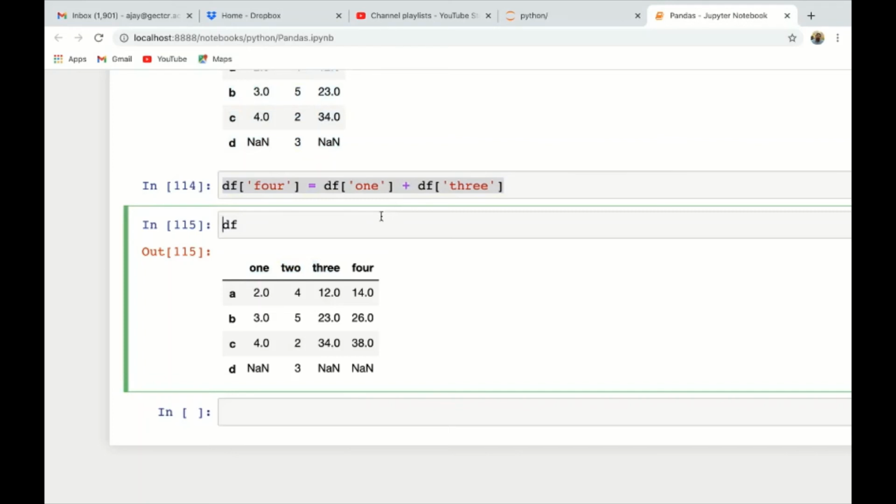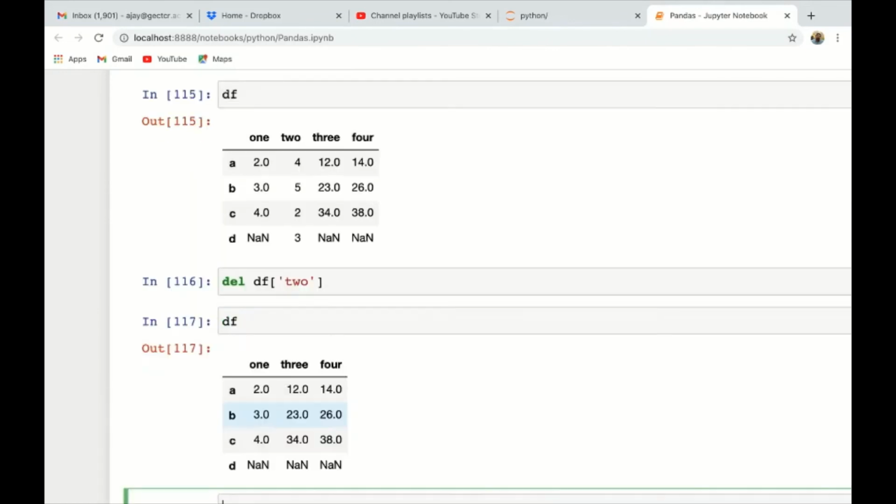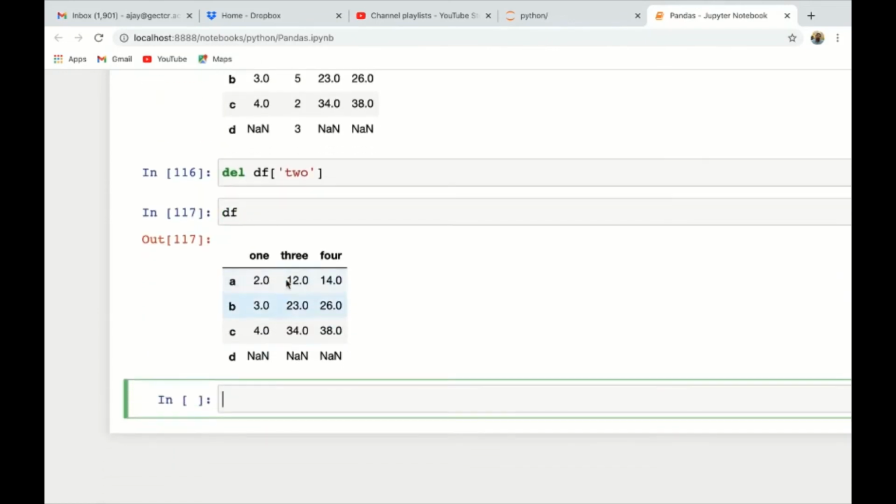Next we will see how to delete a column. If I want to delete a column, you can either use del. For example, to delete column 2, you simply specify del df of 2. Now if I check, you can see that the second column has been deleted.